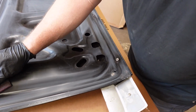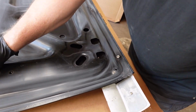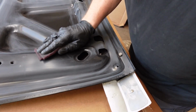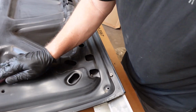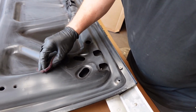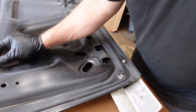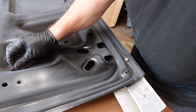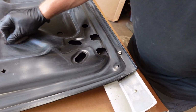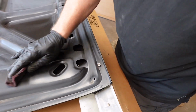Unless it's like an old deck lid that's in real good shape, you might want to take everything off and start fresh. But this being a panel like the deck lid that you just opened, it's not a bad idea just to scuff it.